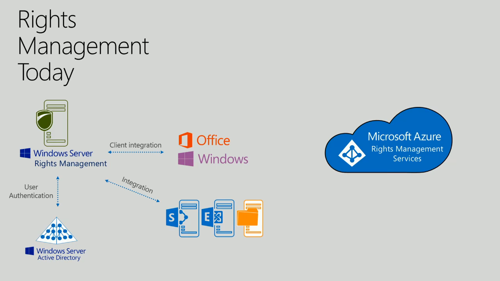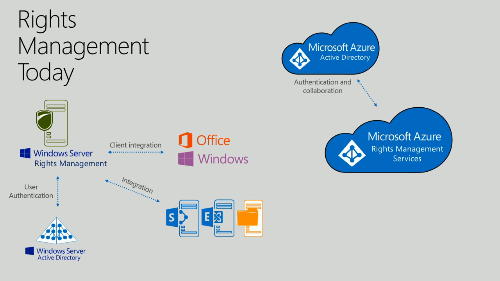So we started anew. We implemented this again, but based on the cloud. It's called Azure Rights Management Services. It is based on Azure. It integrates with Azure Active Directory, which means that it can work with your own users because Azure Active Directory can either sync or federate with your on-premises directory, so your internal users are covered. But it can also integrate with anybody that's using Azure Active Directory without any additional effort, because this directory can act as a proxy for authentication between companies.